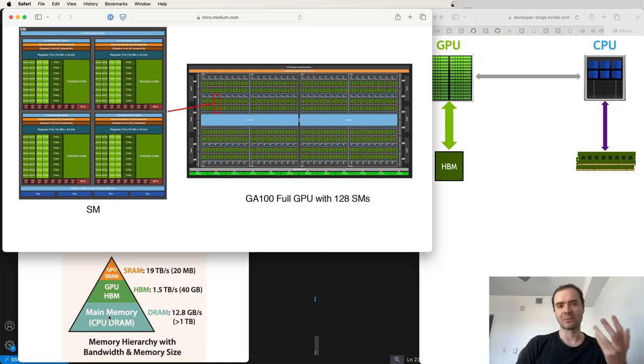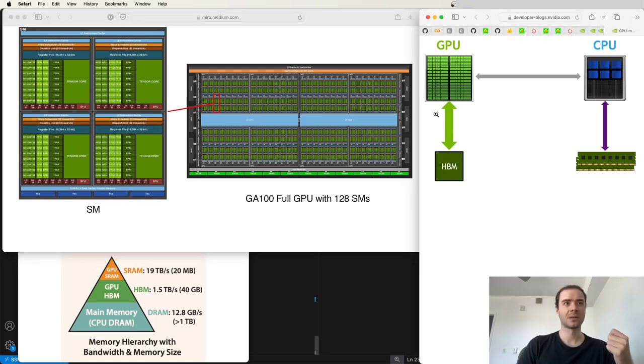So this is an example diagram of a slightly different GPU, which shows that, for example, typical numbers for CPU DRAM memory, which is this thing here, you might have 1 terabyte, right? But it would be extremely expensive to access, especially for a GPU. You have to go through the CPU here. Now, next we have the HBM. So we have tens of gigabytes of HBM memory on a typical GPU here, but it's, as I mentioned, very expensive to access. And then on the chip itself, everything is extremely fast within the chip, but we only have a couple tens of megabytes of memory collectively throughout the chip. And so there's just not enough space because the memory is very expensive on the chip. And so there's not a lot of it, but it is lightning fast to access in relative terms.